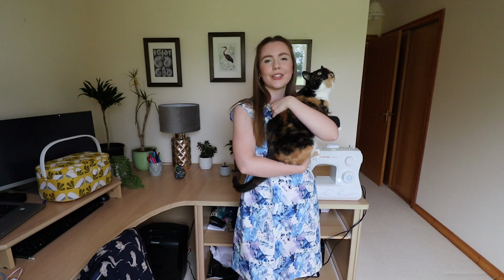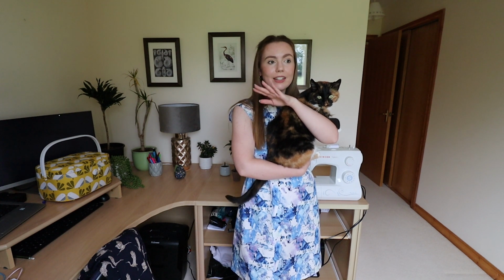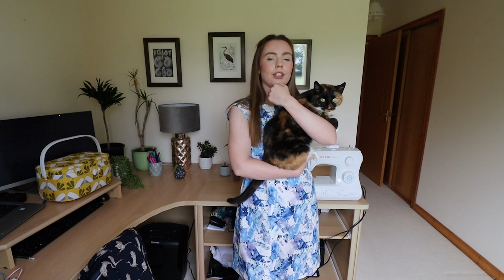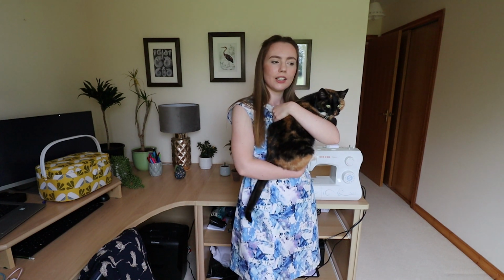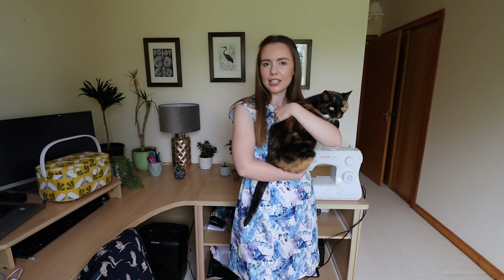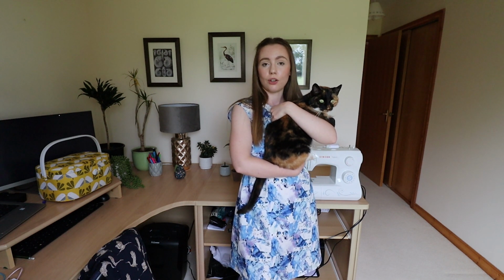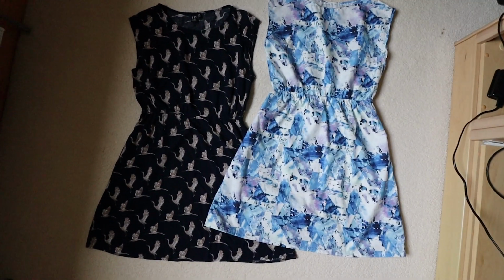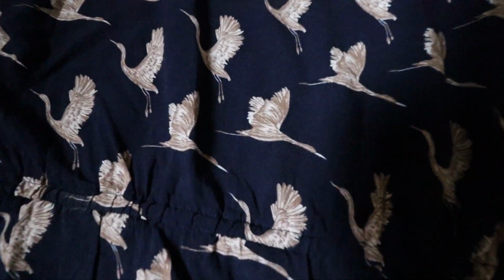I learned that you should cut material not only with the front and the back side together, but also folded in half, like your left shoulder touching your right shoulder as you cut the pattern out, because I did cut the pattern incredibly squint. I learned that the type of material in the dress really makes a difference to how hot or how cool it is. I feel like the original dress is such cool flowy material and this is thicker. Maybe this will be more of a party dress than a summer dress.